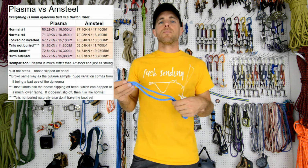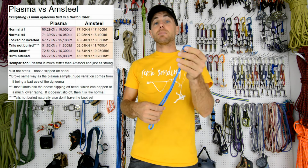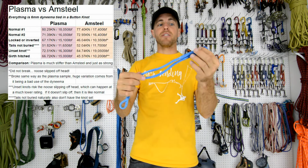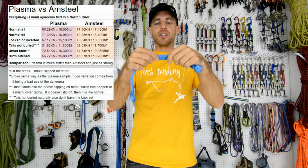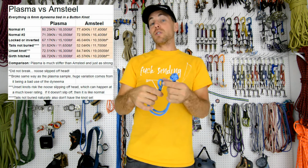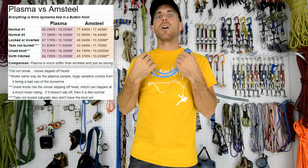You're welcome. The biggest difference that I notice between plasma and Amsteel is that plasma is very stiff, and Amsteel can do this. Plasma's very stiff. It feels like Amsteel after you've pulled it real tight and it has that stiff feel and you gotta massage it out. It's how it feels all the time. It's kind of not that great to work with. But if you like purple, you should buy plasma because they basically are the same.